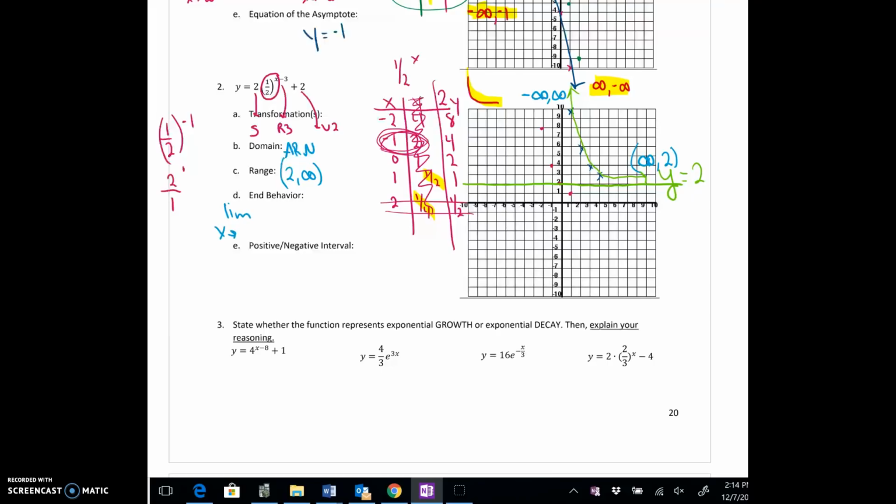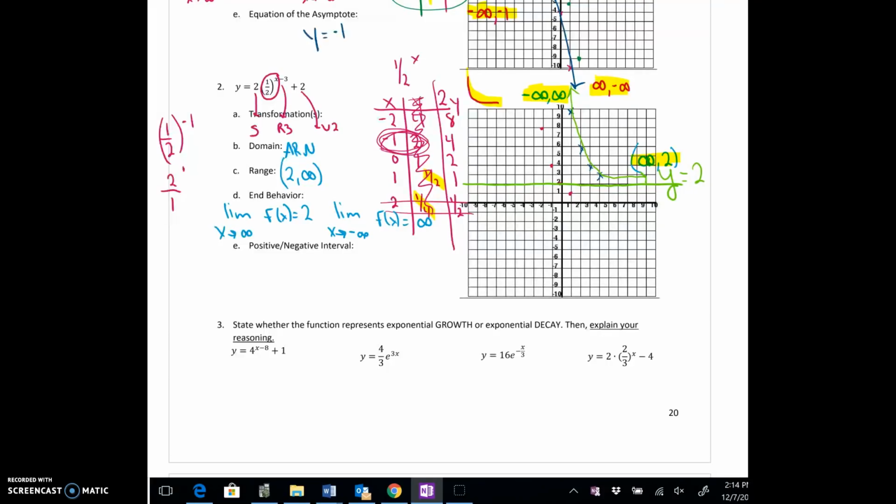So this time as x is going to infinity, what's my y doing? So I'm going to look over here, and I put 2, so that's what I'm going to put here. And then again, as x is going to -infinity, I'm going to look here, and we put infinity. So that's what I'm going to write for f of x. F of x is going to infinity.